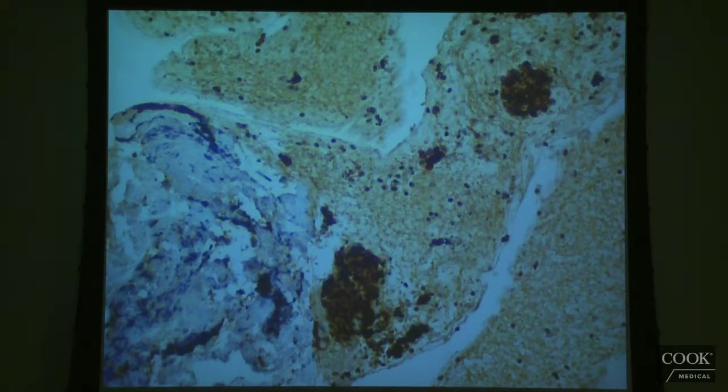IHC is a method whereby you can see what sort of proteins a tumor is making, and based on what proteins it's making and what it looks like, you can make a more firm, definitive diagnosis with a lot more confidence than just looking at it and doing morphology alone. So we rely on this very heavily, and this is why we place a huge premium on getting either cell blocks or ProCore biopsies in a lot of cases. Does that make sense? Okay.